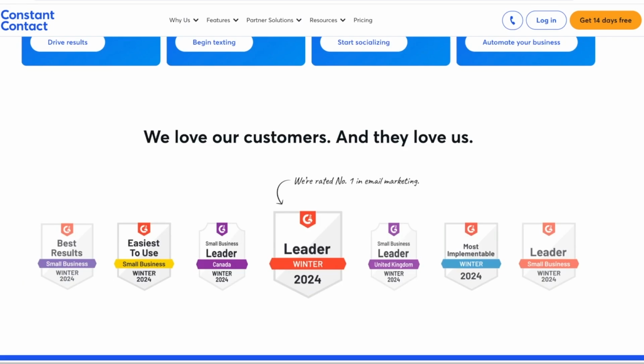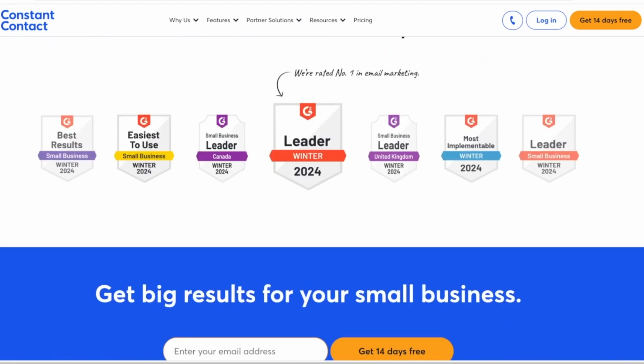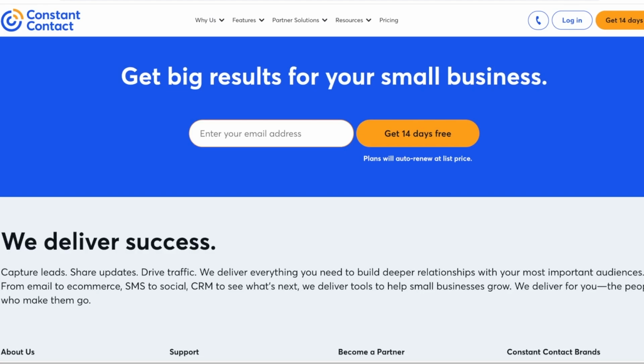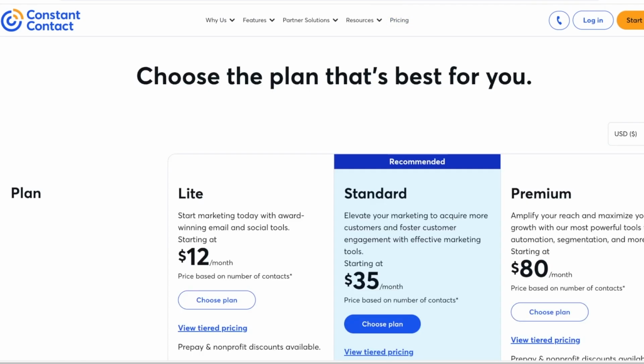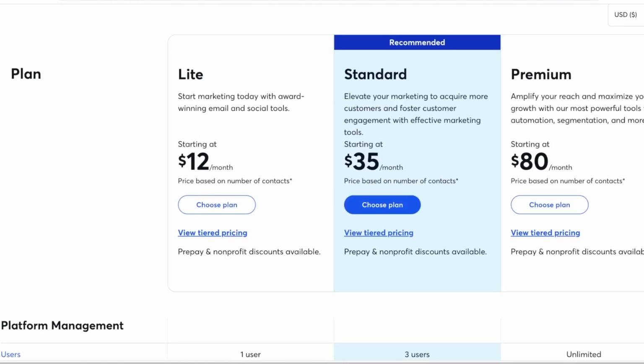However, Constant Contact makes it easier all in one place, especially in terms of email marketing, where it becomes so difficult to manage your customer lists, manage your customer segments, and then send out hundreds and thousands of emails every other day.